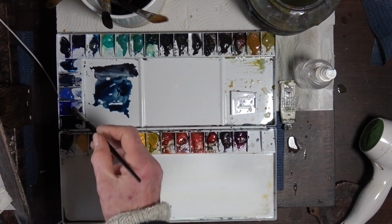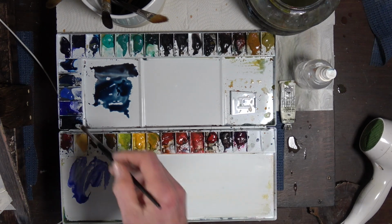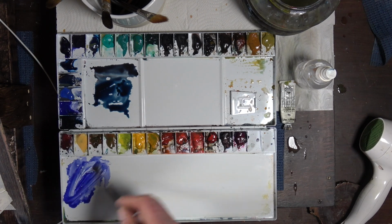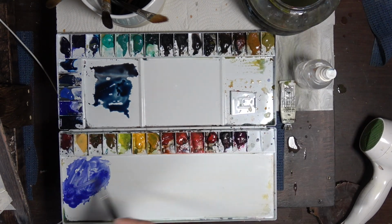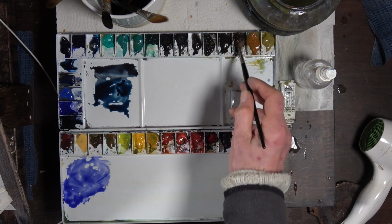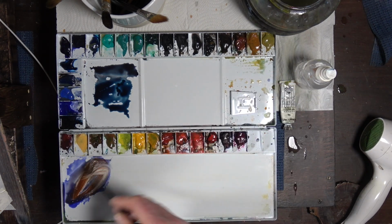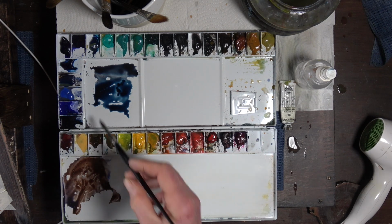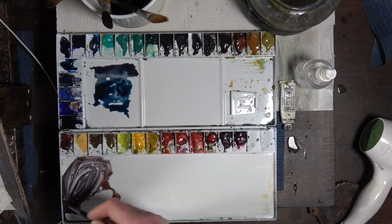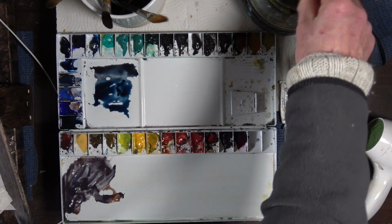You can actually put in some ultramarine blue. This is actually the wrong ultramarine blue. This is ultramarine violet. I put the wrong ultramarine into my pan. Never mind. I can't do a lot about that. I just realised it's the wrong one. Never mind. We're going to put into that some nice sienna, burnt sienna, and that really mixes that up. Now we've got a very big brown, but let's come back in, put some more blue to that, and I'm going to put a bit of cobalt in to help that. But we come back to a nice dark colour, and we can make it a lot darker than that.